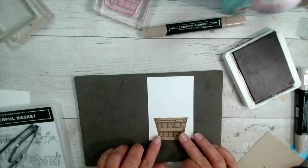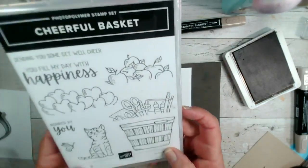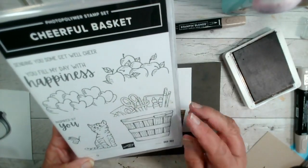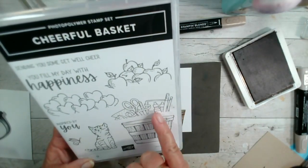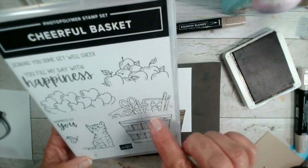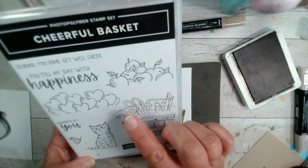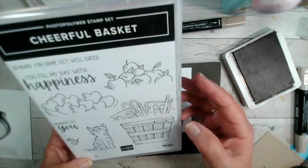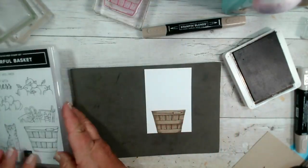So obviously we want to put our basket here, and then we want to stamp our detail. And for our card today, as we're going to be crafty, we're going to use these little craft supplies. And as I say, this could be used for sewing as well. These two little bottles here are remarkably similar to Stampin' Up ink refills, and that's remarkably similar to a Stampin' Up ink pad. And then we've got pens, scissors, some ribbon. But I think, if you didn't know, you could do this for a sewer or an artist. It doesn't necessarily obviously have to be designed as Stampin' Up.